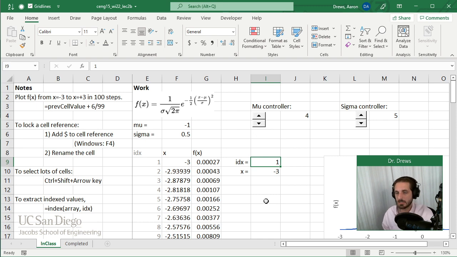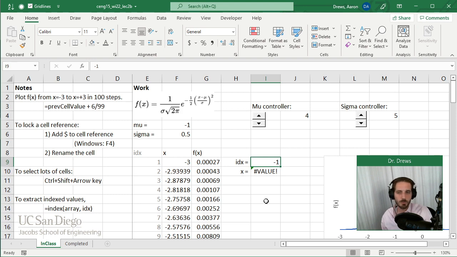Some weird things happen as you go higher and lower. So if you go up to 99, everything is okay, right? It's the last value. If you go up to 100, it's also okay because that's the last value. If you go to 101, you get an error. The reason for that is because there is no 101st element of your vector x, right? There's only 100 elements in there. Similarly, you get weird problems if you give it a negative number, right? In this case, there is no such thing as a negative index number. They all start at 1, right? You start counting at the first one, otherwise there's nothing there.